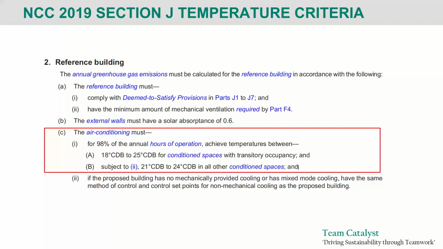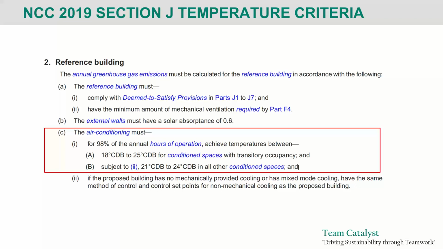For the reference building, if you look at this clause 2C and this capital B, it says the air conditioning must maintain 21 to 24 degrees centigrade in all conditioned spaces other than these transitory spaces.